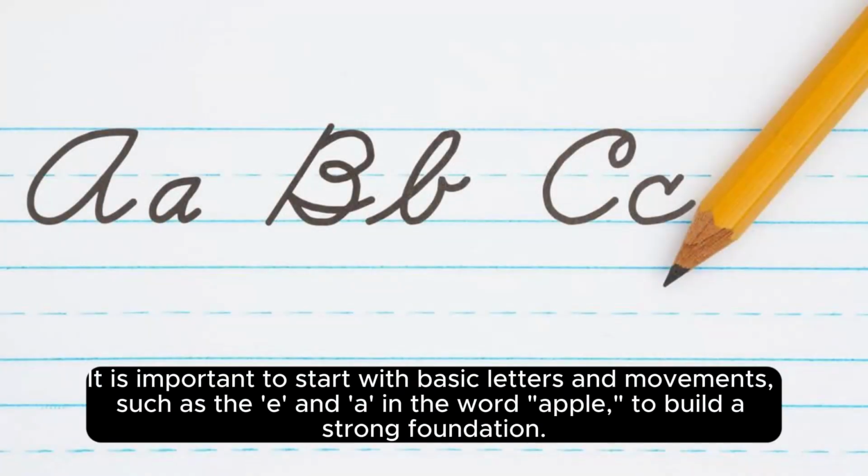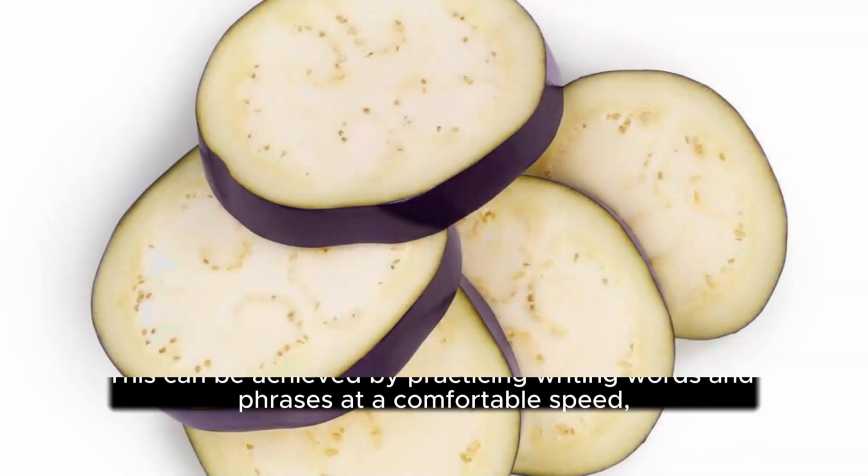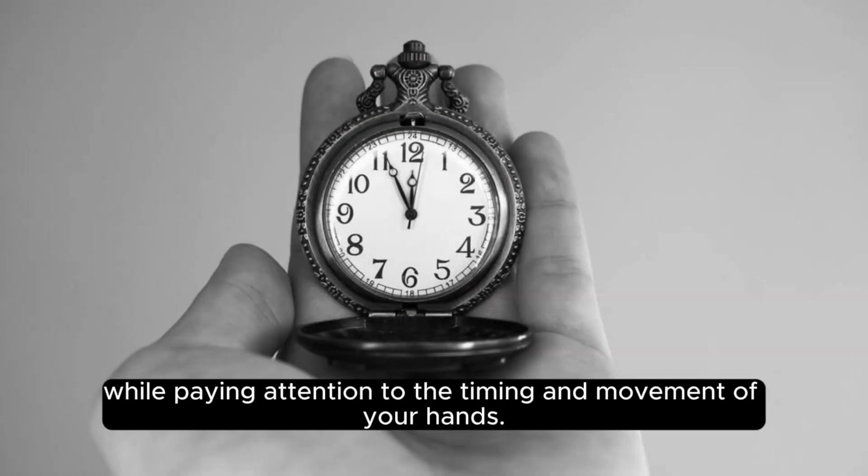It is important to start with basic letters and movements, such as the E and A in the word apple, to build a strong foundation. Next, focus on the rhythm and flow of cursive writing. This can be achieved by practicing writing words and phrases at a comfortable speed, while paying attention to the timing and movement of your hands.